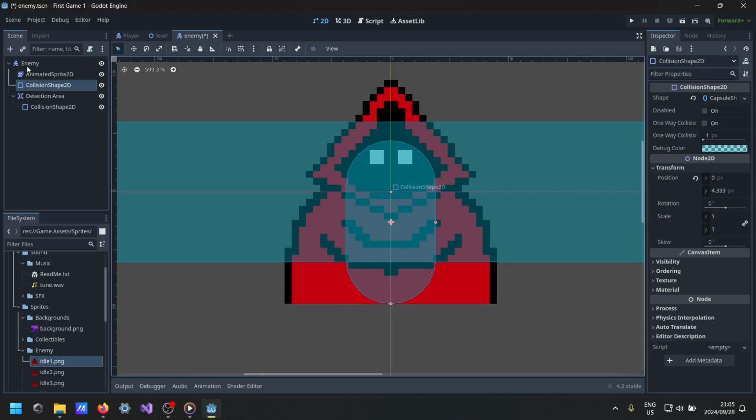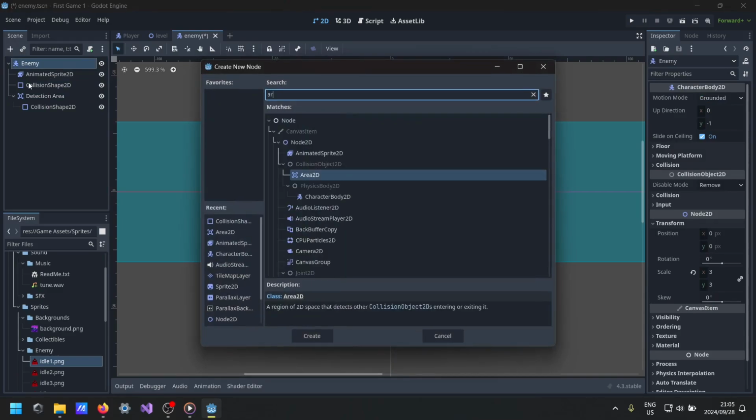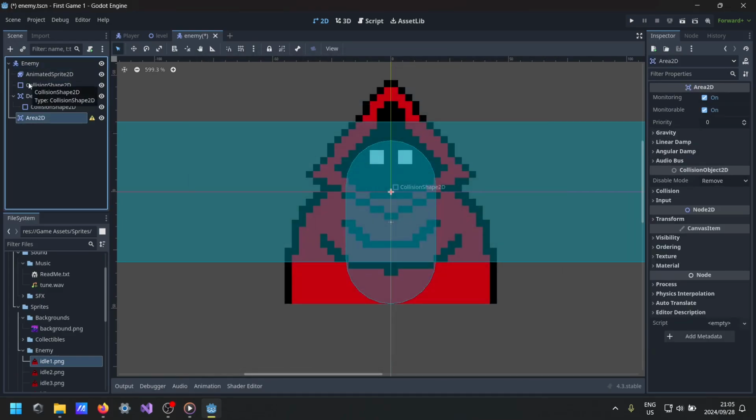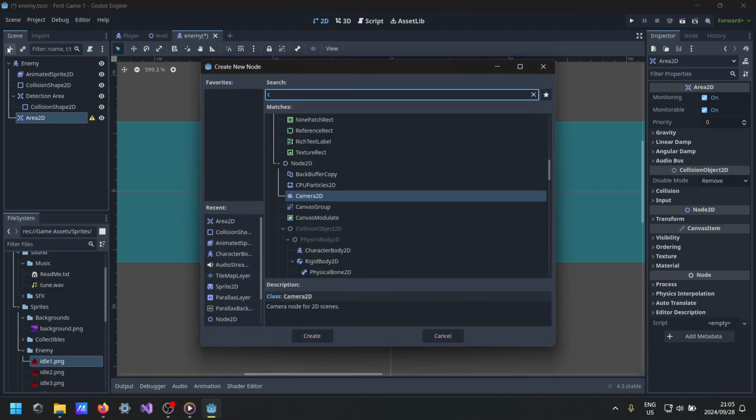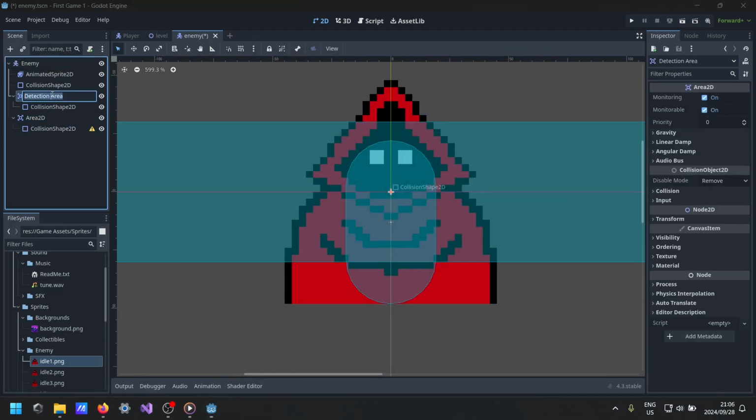We have to add a second detection area. So, Area 2D, collision shape 2D, and first fix that. And we want to call this Death Area.